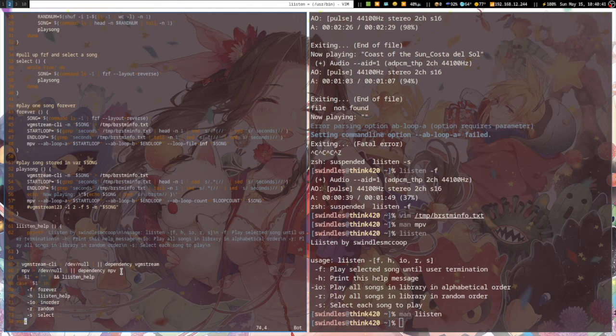And so yeah, that's about it. Less than 100 lines of shell script, and I wrote a very comfortable, almost music player for BRSTM files. And I feel like there was something else I wanted to talk about, but I can't remember it right now. Anyways, that's probably it. It was probably something random or trivial.